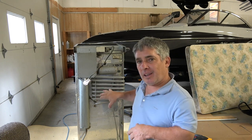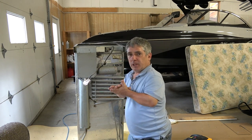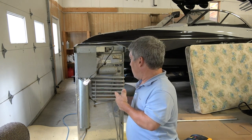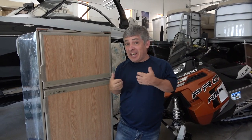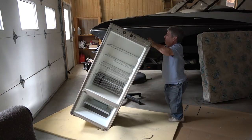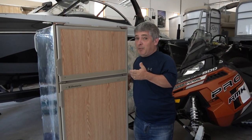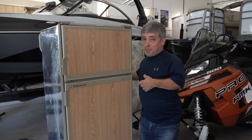So I rolled the fridge about four times completely and then started it up on electric. The coils and everything got warm like they're supposed to. It wasn't real cold inside but I didn't leave it very long. I've got this heated up — I'm going to try rolling it again now that it's hot, and maybe that will loosen some more stuff up. I rolled it again, let it run for a long time, then shut it off, rolled it again another seven times, and smacked all the piping in the back every time I rolled it.